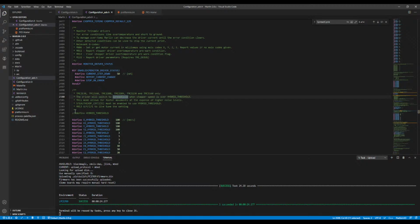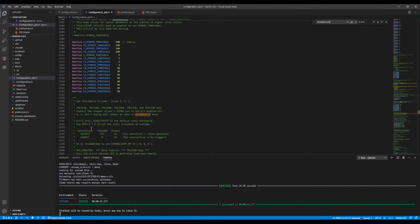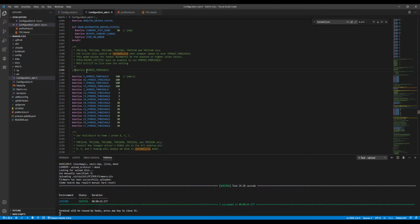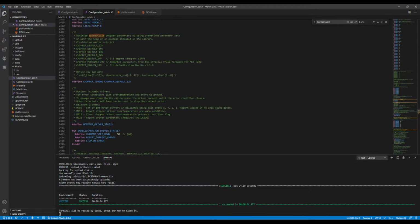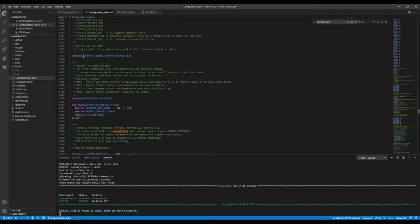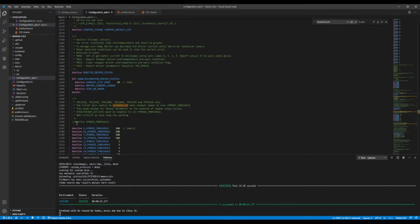So spread cycle. Right now, spread cycle looks like it might be enabled, but let's try hybrid threshold. Now they don't say my stepper's in here, the one I have in there, but TMC2209 seems to make it sound safe. But there's also StealthChop, I think is what you're about to tell me. So it's already enabled as is. If I disable this, it goes into spread cycle. So let's try doing the other one. Okay, thanks. So spread cycle, let's do this. This probably won't work on one stepper, but let's give it a try.